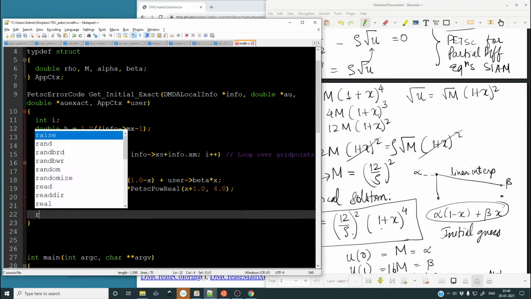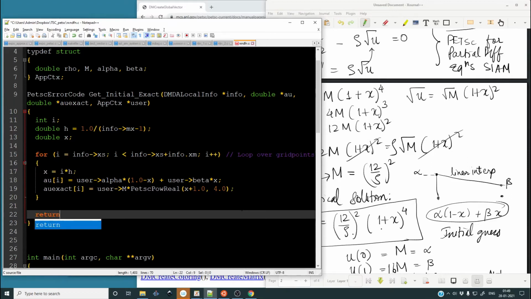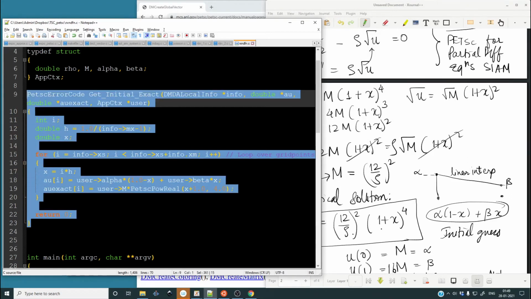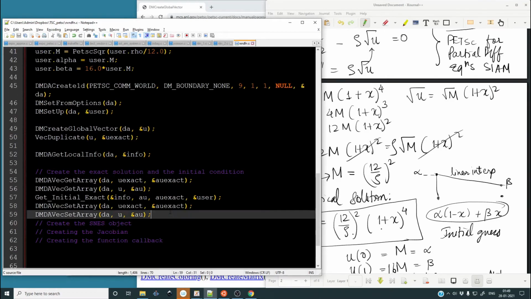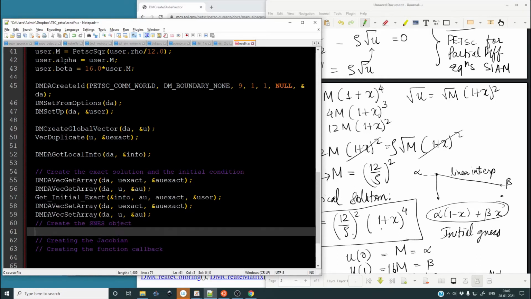Finally, at the end of this, we must return 0, and that's all well and good. So this is the function which creates the initial condition that we have over here. Finally, we can move on to the creation of the SNES object.